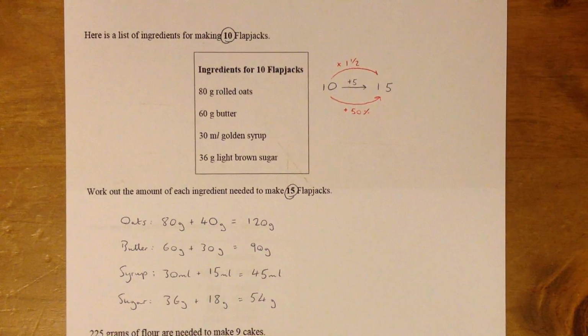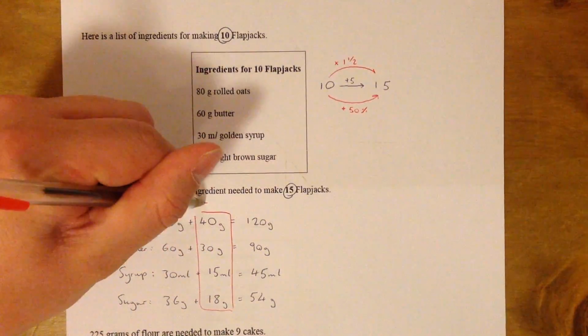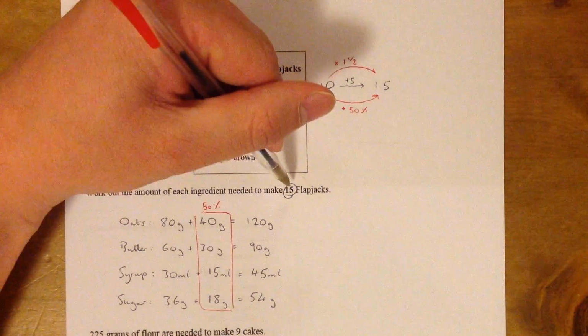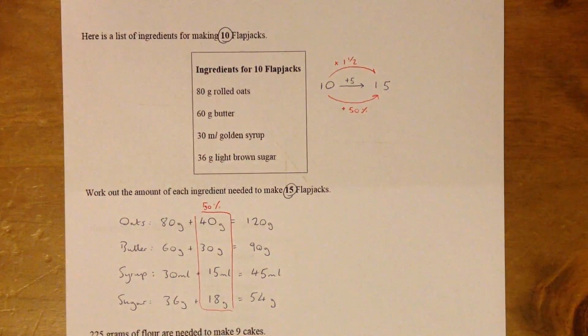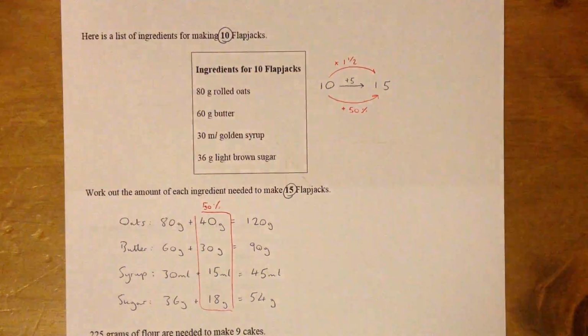So just to highlight what I did there, I took all of these values, which were 50% of these values, or half of these values, because I needed half as many flapjack bars again, and then I added them together. The only thing I would say there, which I do see some people make the mistake of, is they forget to add them on, or they just give this as the final answer.